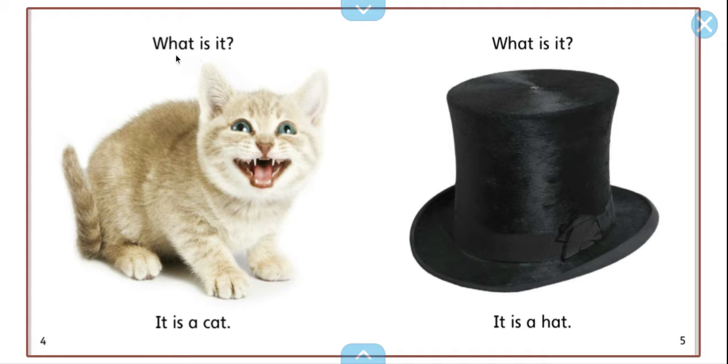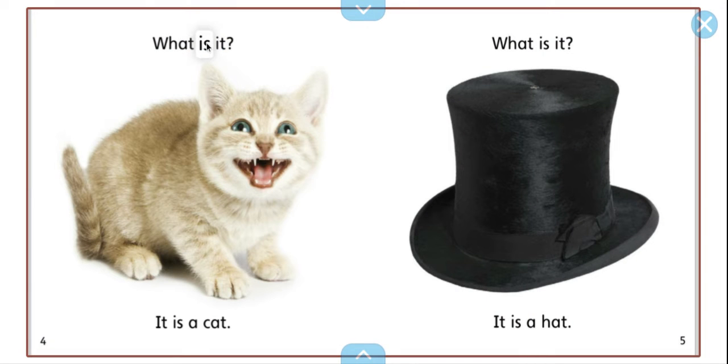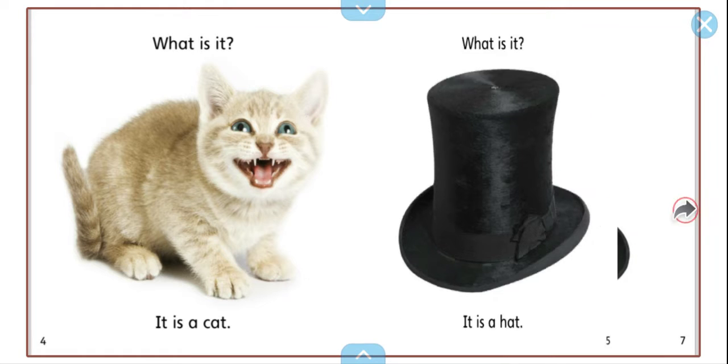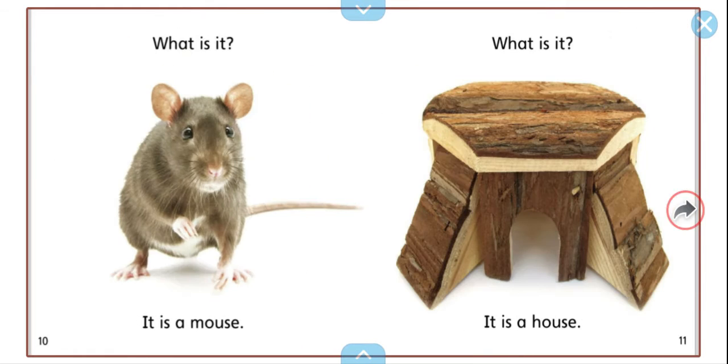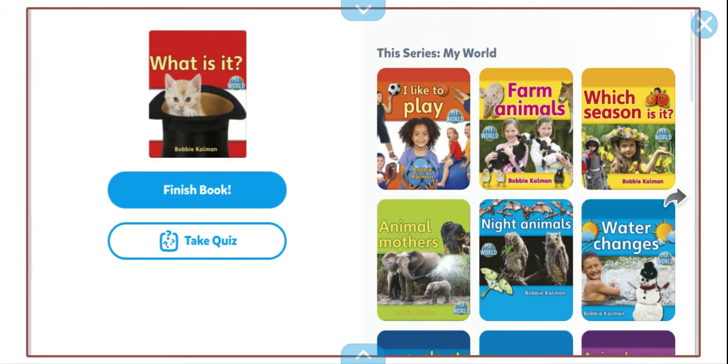They're going to read it up here. They can click on any of the words. Sometimes when you click on the words, it'll help them if they get stuck on a word. But they want to read these words and then click on the next page and the next page. So when they're done reading the book, here at the end, let me just click all the way. Okay, it'll show you finish the book.